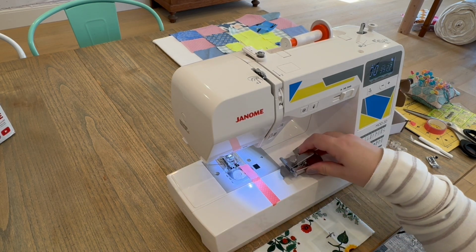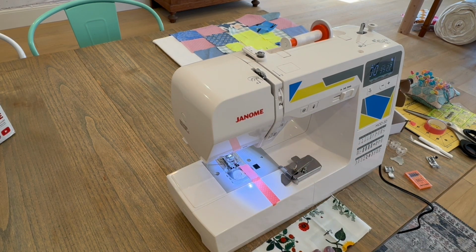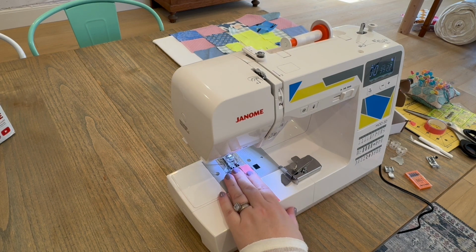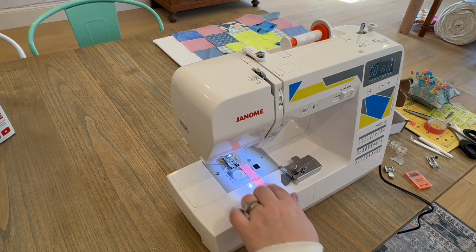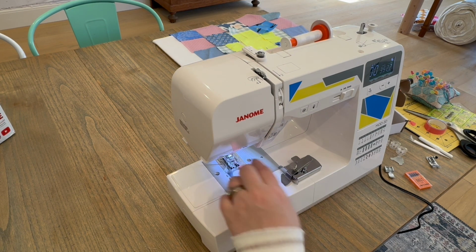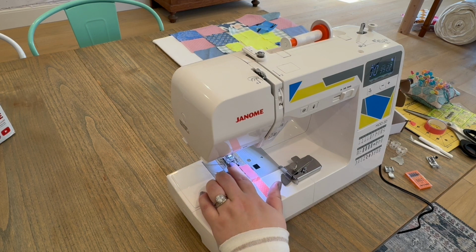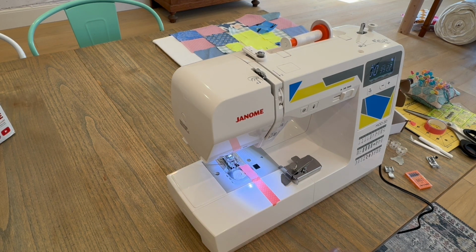So that could be a really handy thing to use for a guide instead of tape if the tape isn't working for you. You can also look at a Janome retailer and find a 1/4 inch foot. The only thing is with a 1/4 inch foot with a guide, you do have to take it off and swap it out for a different foot when you're doing the stitch and flip method or HSTs, because that guide will get in the way.